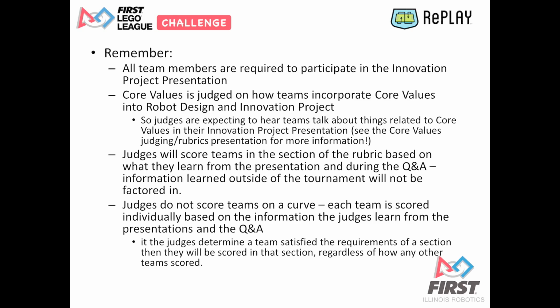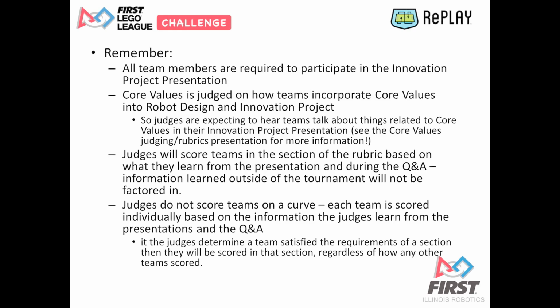Judges will score teams' rubrics based on the information provided during the remote tournament. That means judges will not consider information they may have already known prior to the tournament, and will not consider information the team may provide, such as files or links to pages that the judge would need to look at outside the presentation time or the question and answer session.